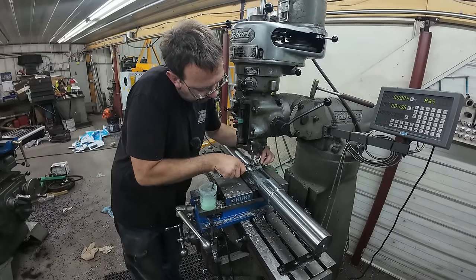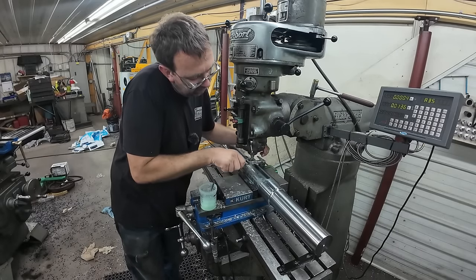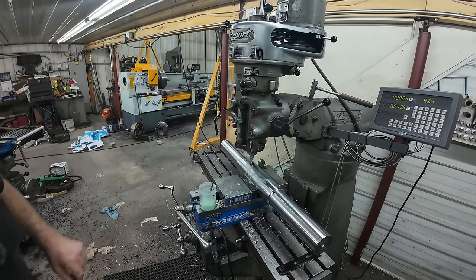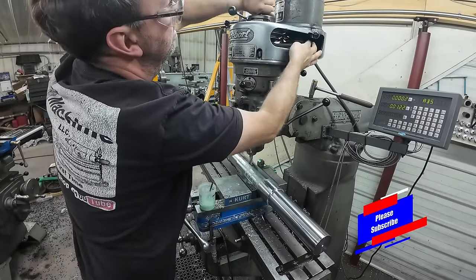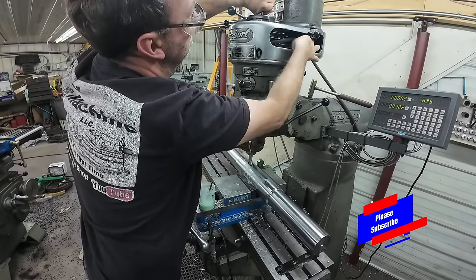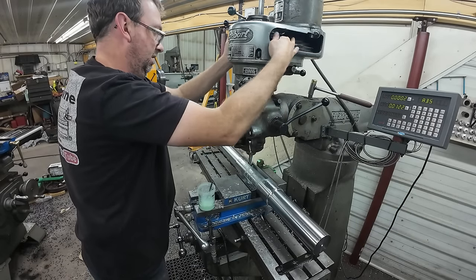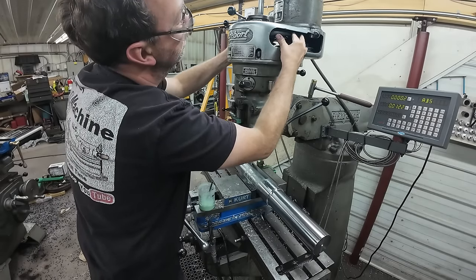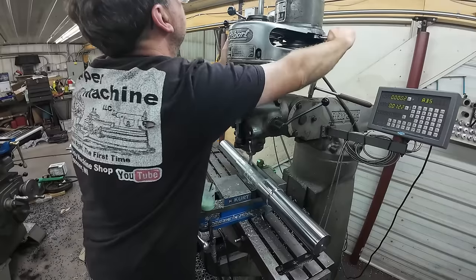Let's just take a quick peek here with the caliper. We're looking good. Got a little ways to go. We're gonna speed up the spindle now. Just because we've taken the brunt of the material out, a little slower, in my experience, has always paid off on the heavy cuts as far as tool life goes. And then the final passes, speed it up, and it'll give a smoother finish.